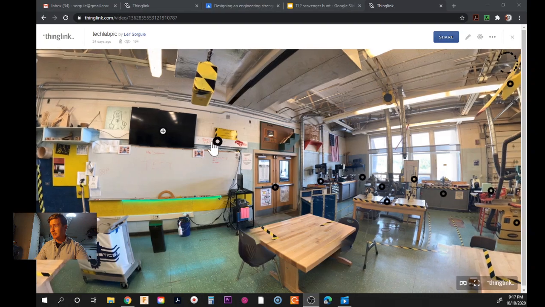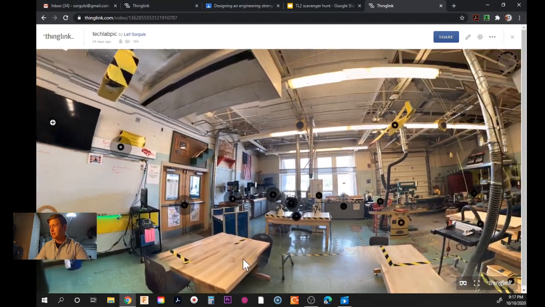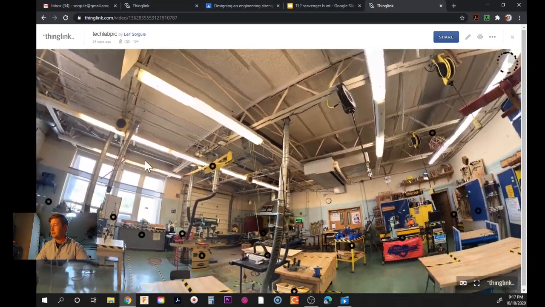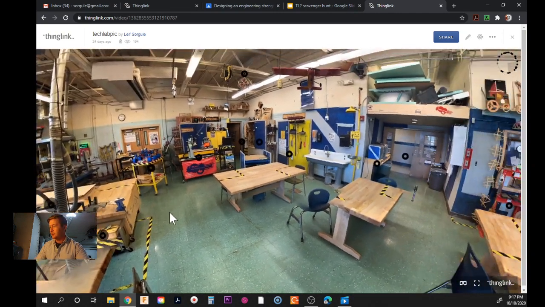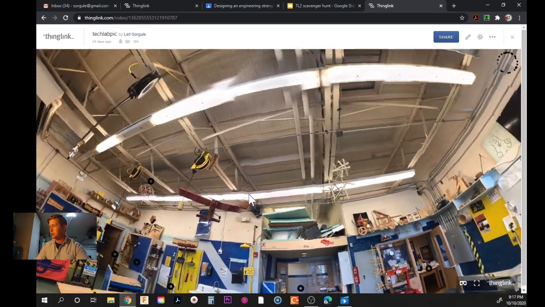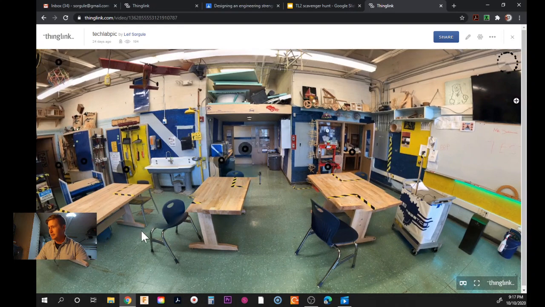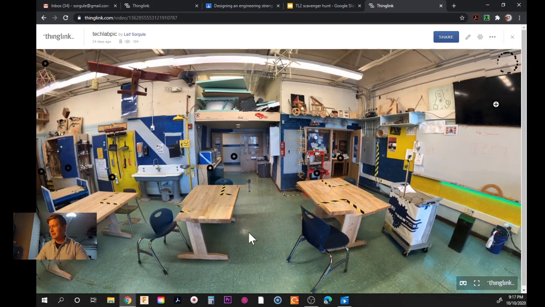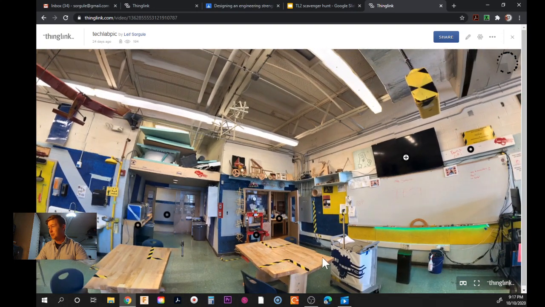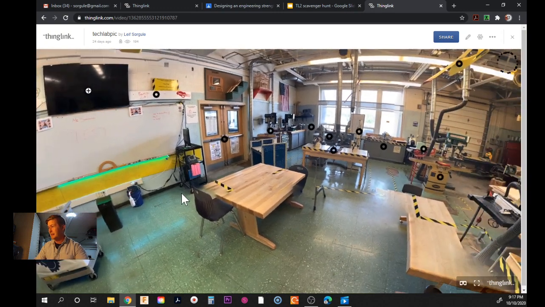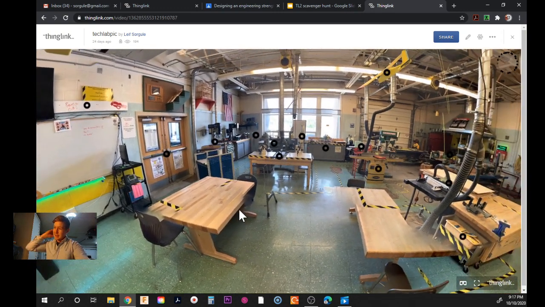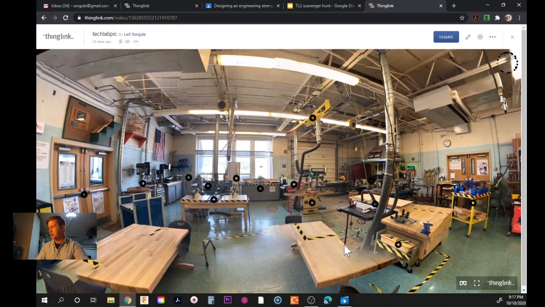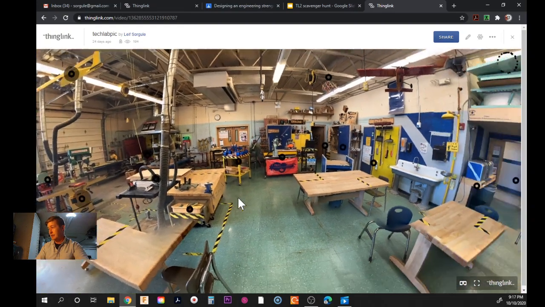You'll see in the photosphere, it is a 360 photo, so the kids can be a little interactive, just like they're in Google Street View or Google Earth. It's a little glitchy, like you can see this chair is a little messed up, but for the most part, it's super impressive that they can see all the tools and equipment that we're going to talk about, that we're going to use, or that they're going to get to use remotely if they pair up with a student that's in person on their in-person day.